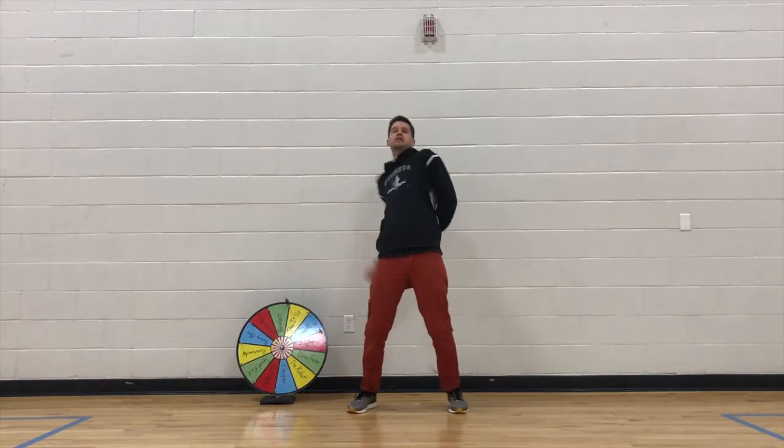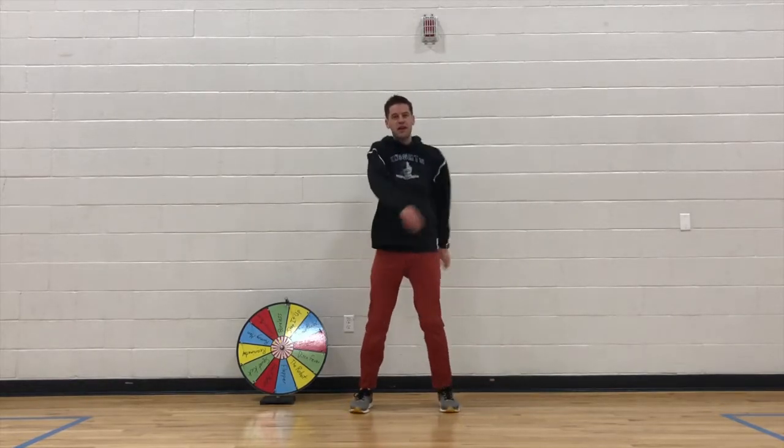The kids seem to like to lean back and add in some arm movements like this, but just make it your own, okay? That's Boneless. Sweet, short, simple.